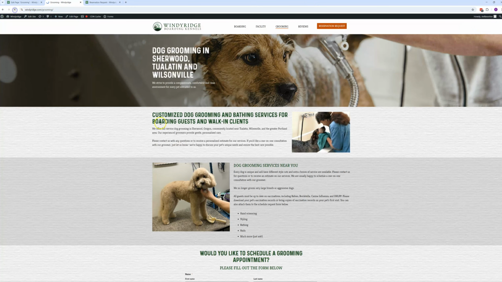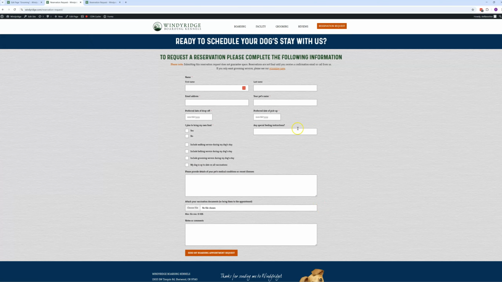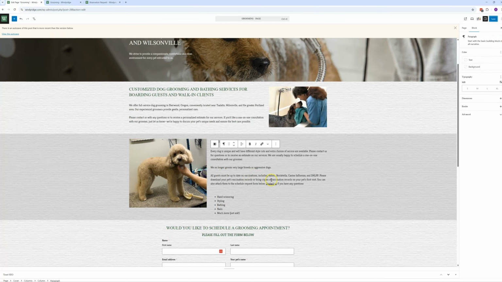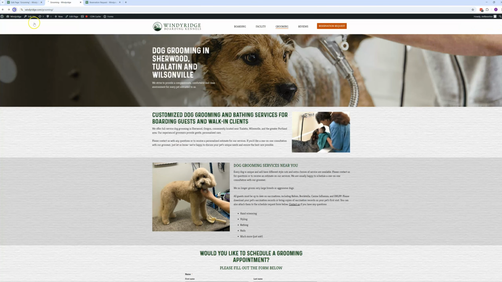We will refresh the page. Here you can see that's been added, and then when I hover over it, I'm getting a pointer. Go ahead and click that, and sure enough, it takes us right to the reservation page. Let's go ahead and remove that as well. Save it again. Refresh. We can see that's gone again now.